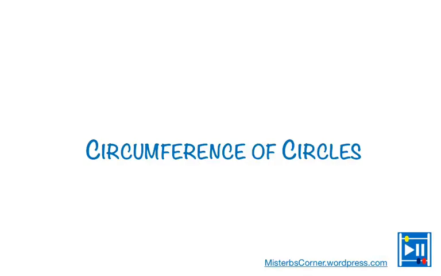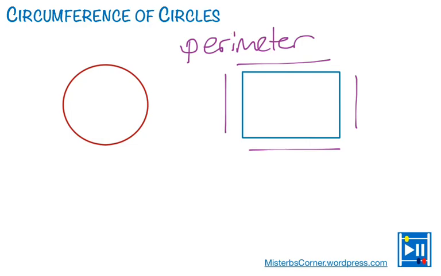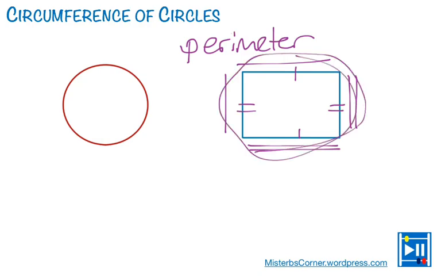Hi, in this video we are going to learn the circumference of circles and how to calculate it. The idea behind circumference and perimeter is basically the same, but the definition of perimeter is adding the side lengths. So we have straight lines here, right? We can measure this side, this is a rectangle, so we know that these are equal, so we can just add the side lengths and find the perimeter of this rectangle.